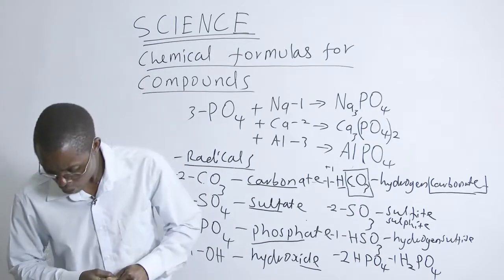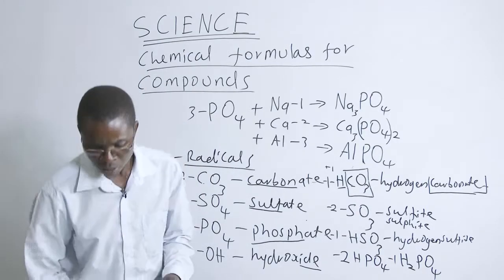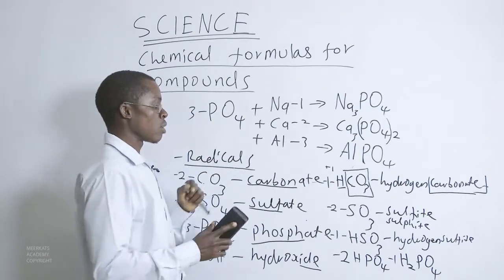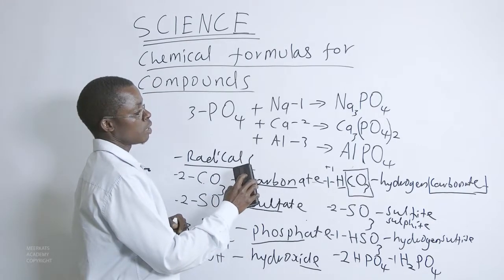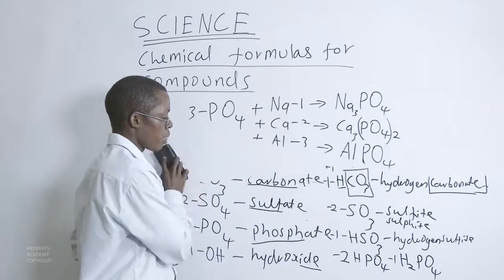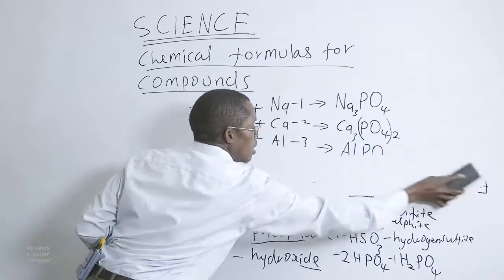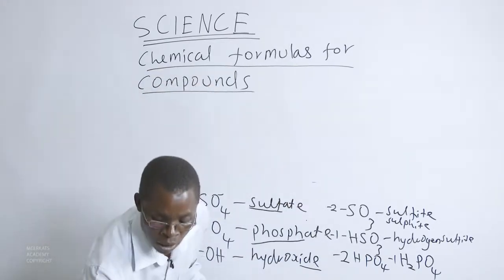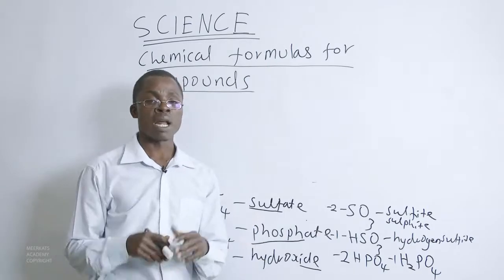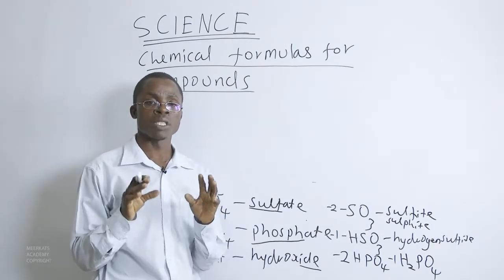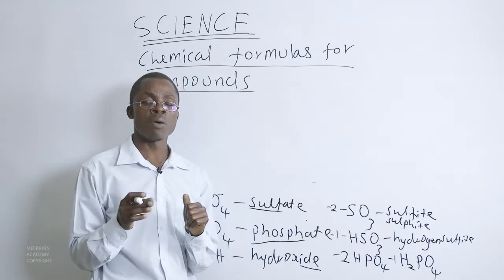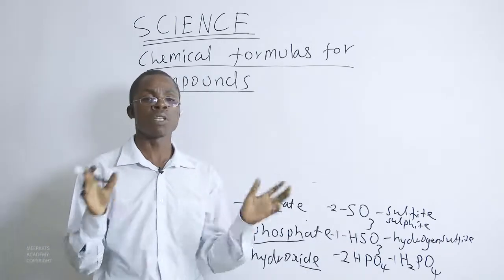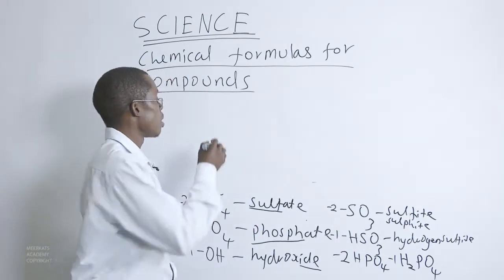Now, just to clarify further on the unique radical as we complete our lesson for today. You remember I said that there is a unique radical, the only one that is positive. All the others you have seen are negative. They have combining powers, yes, but in addition to that combining power, categorizing them as positive and negative, all the others we have seen are negative. All of them, apart from one, ammonium.